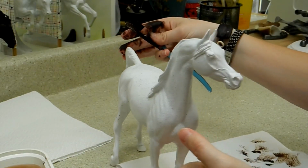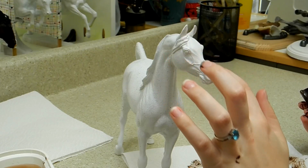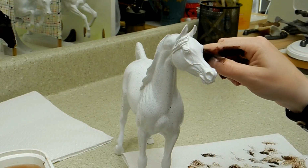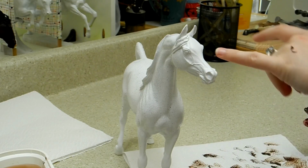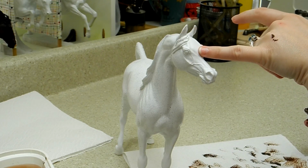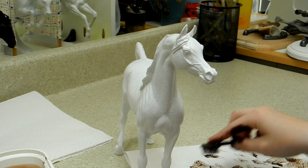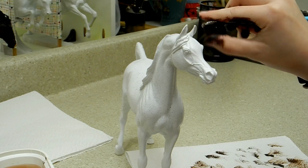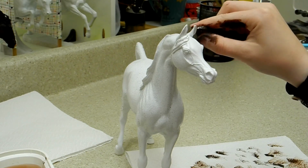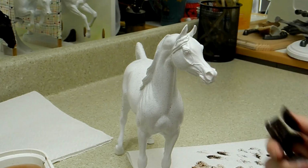Horses, at least, don't have flea bites down the center of their face if they have a face marking. My horse only has a snip on the end of his nose, at least that I can see, and I checked him yesterday and he has flea bites to at least here. So if your horse has a white face, try to keep it on the sides when you flick it. And then you won't get any in the center of their face.